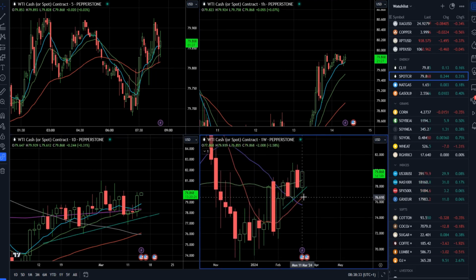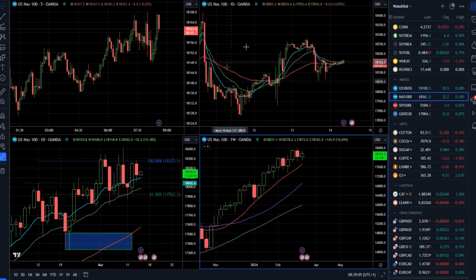So we had a lower low already for the week, but can we have another outside week? We will see, because 2 weeks ago we had an outside week close near the high, and the next week, which was last week, was an inside week, and this week so far we have a lower low. So it's kind of tricky. Can we have an outside week and close near the high? That will be a good sign into the incoming weeks for the further rally, but we will see. So far it's still too early to say.